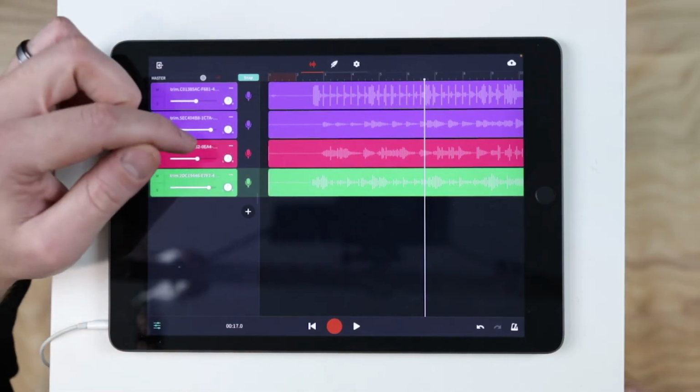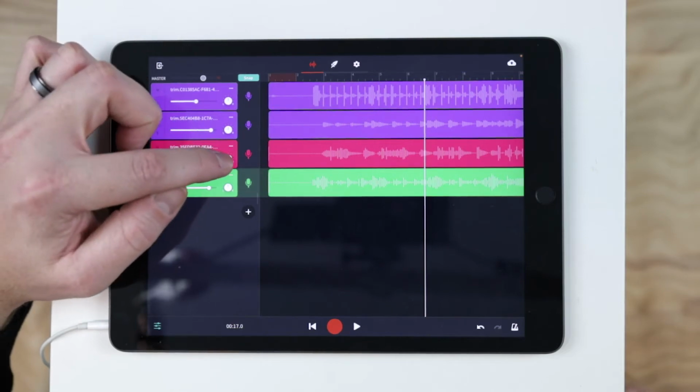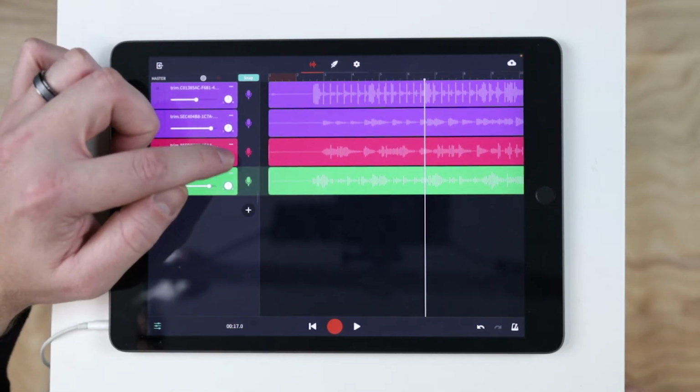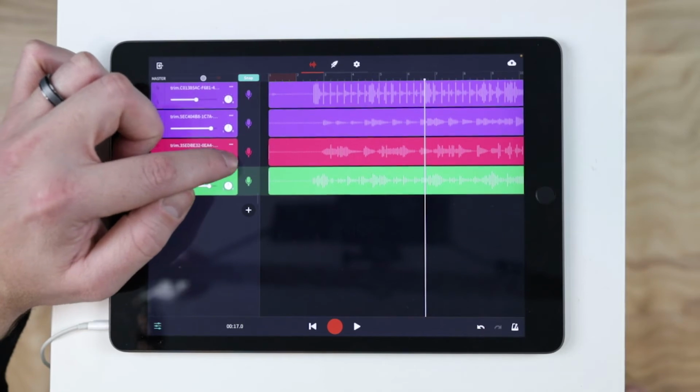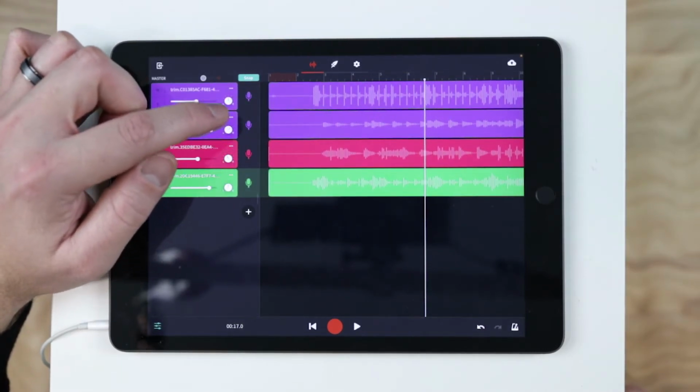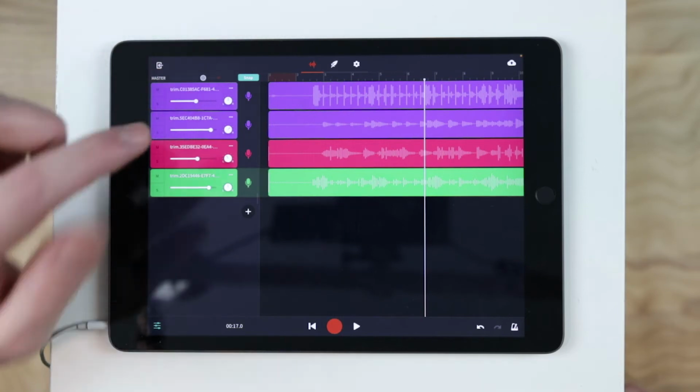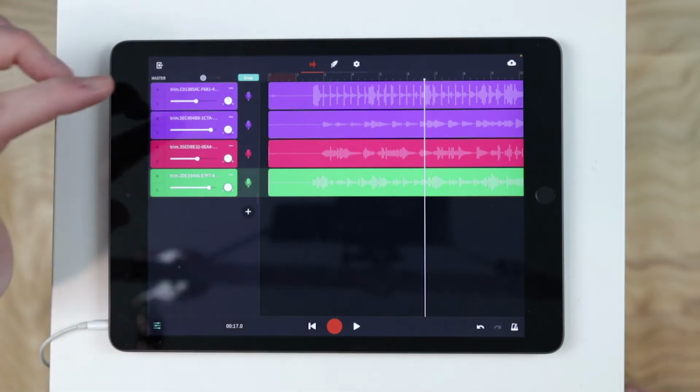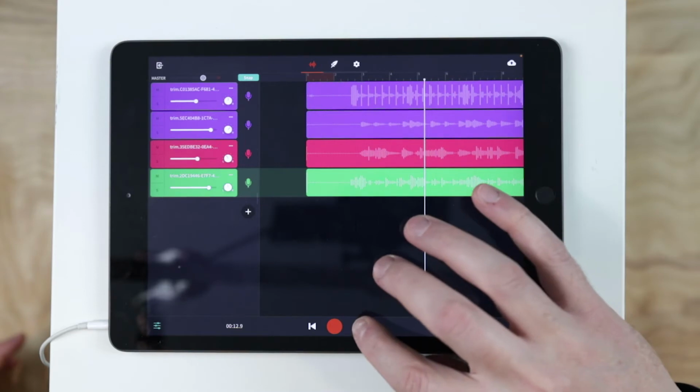What I'm going to do is take my electric guitar part and move it over to the left a bit. I'm actually going to take my bass and move it to the right a little bit. Nothing crazy. So it's a little off from the center. And let's give it a listen now, see how it changed.